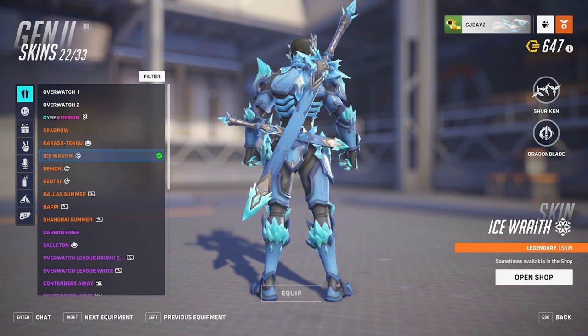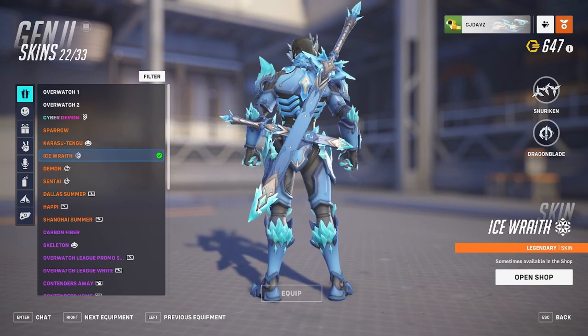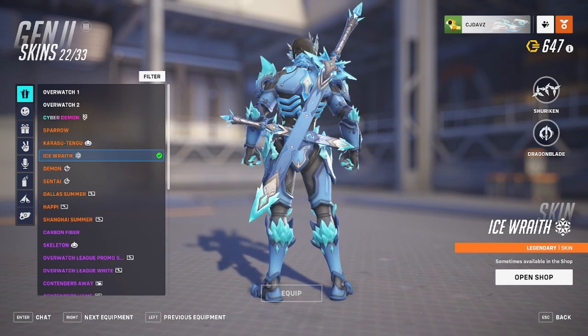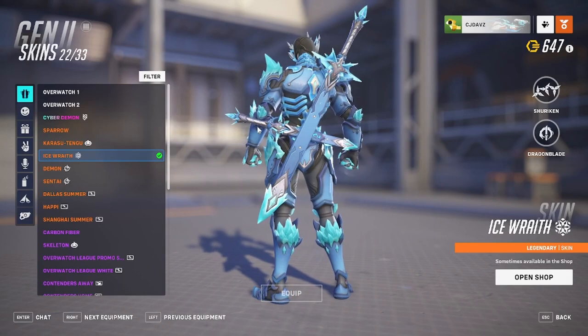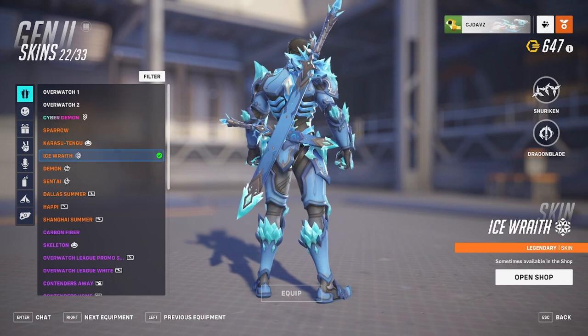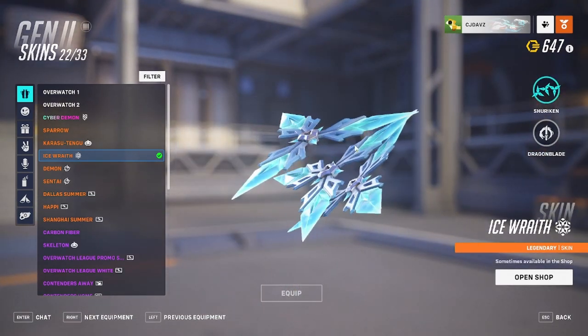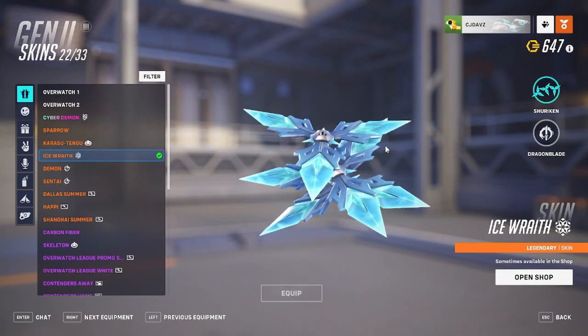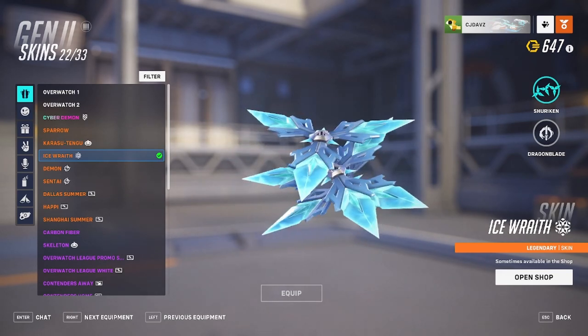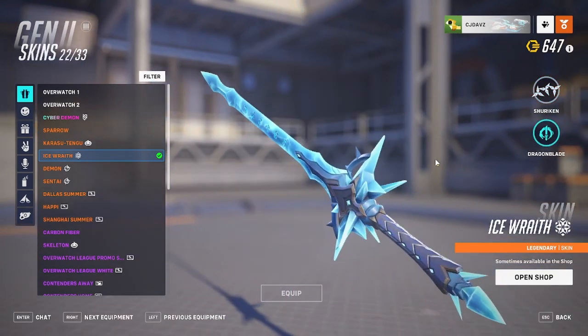What's really cool about the skin are the swords. The main sword is gigantic with ice at the very bottom, one of those gemstones, a blue metal sheath, and a cool ice spike at the very top. The tiny sword also has some nice details and what looks like a little rune on it. The shuriken is absolutely amazing — it's literally a gigantic snowflake made out of ice. That is beautiful.